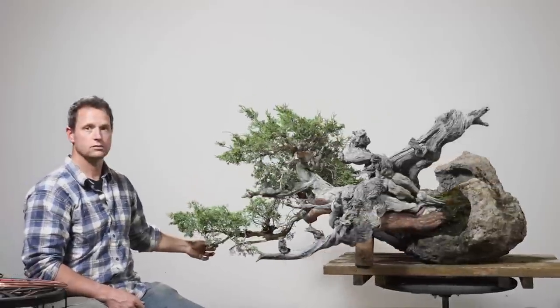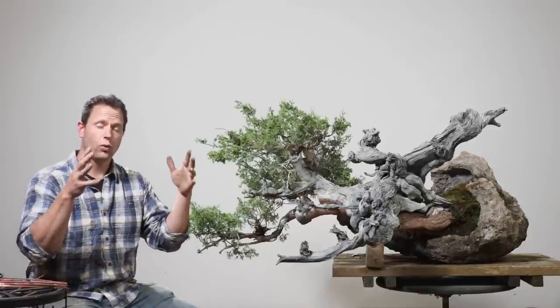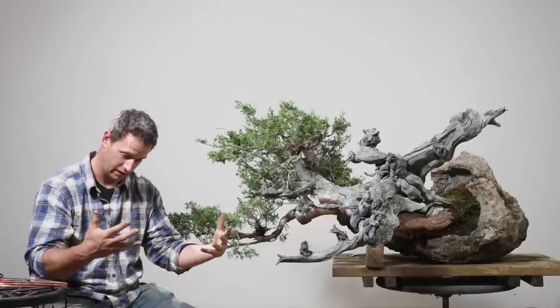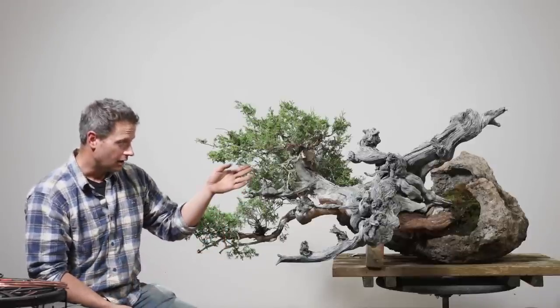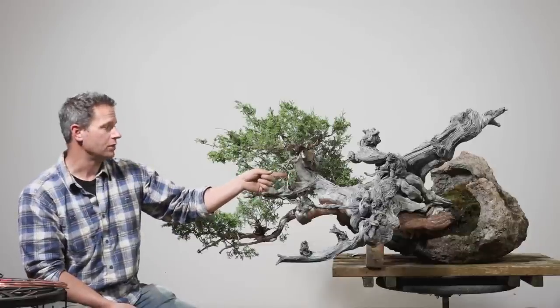All right, question from Elias. Could you ask if this juniper was growing out of solid rock? This juniper was growing in a depression in solid rock. So it almost had sort of a natural container or a natural pot, if you will. I doubt the rock looked like this rock, but I would be willing to bet that it was not far off.